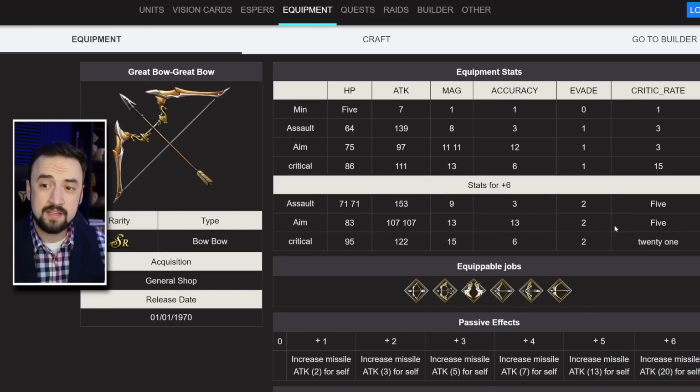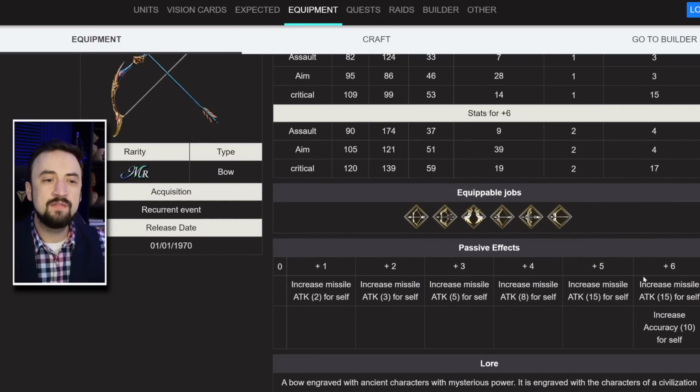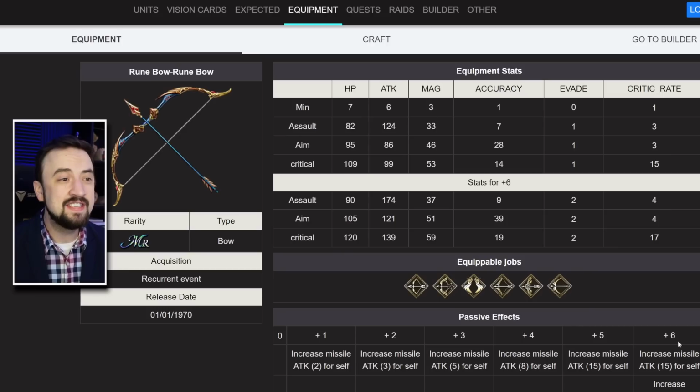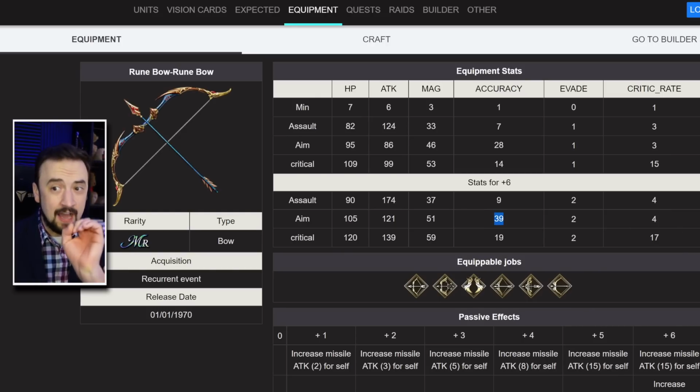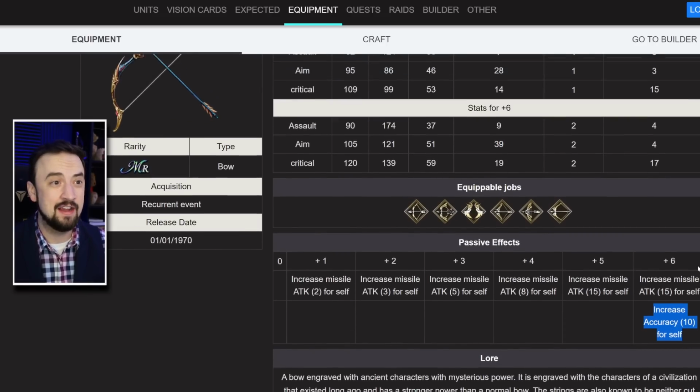Not in love with this. I think there's much better bow options in the game. Rune Bow being one of them. So Rune Bow, 15 attack, missile attack stays the same, but it gains 10 accuracy, which is pretty cool. Now, fortunately, this is now a 49 accuracy piece of gear that is not a Trustmaster. The AIM version of the Rune Bow has 39 accuracy at +6 with a +10 accuracy down here.